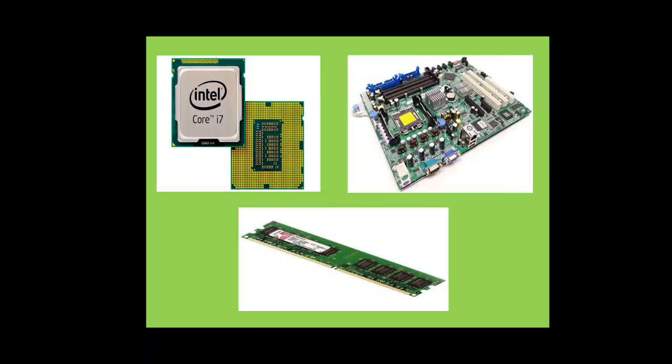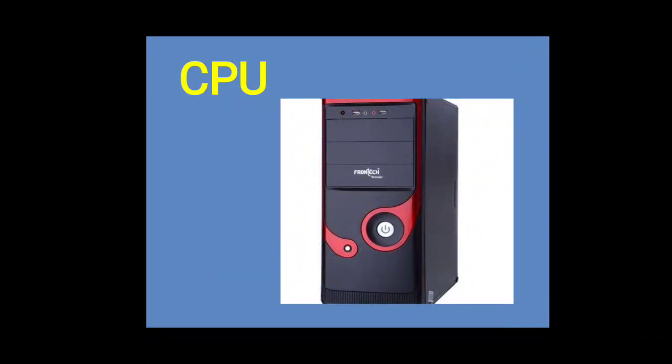The first picture is a small chip. A computer CPU has a small chip that is called a microprocessor. On this the circuit of the computer is built, and all the other parts of the computer, like monitors, keyboards, mouse, printers, all the circuits are connected to this microprocessor only. And the CPU performs a main important function inside the computer system.